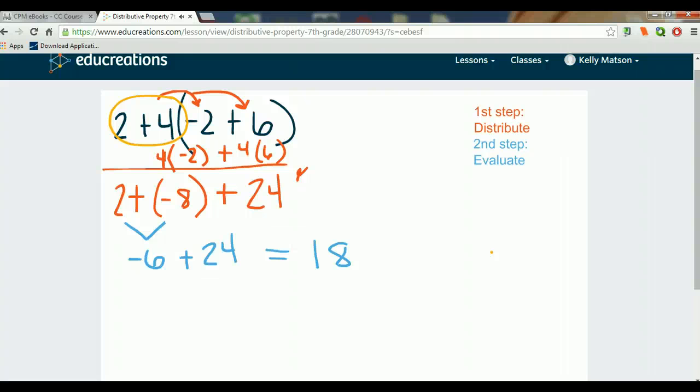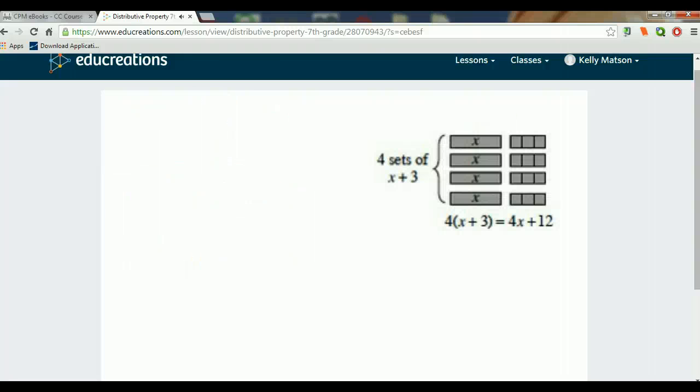Now we're going to go to our last example, which has to do with our algebra tiles. So we're still using these algebra tiles, and we're going to look at these with the distributive property now. Our example is 4 times the sum of x plus 3. Let me rewrite that. Okay, that looks a little better. So we have 4 times the sum of x plus 3. Let's look at this in a tile pattern, just in the algebra tiles, and it's going to help us understand it a little better.